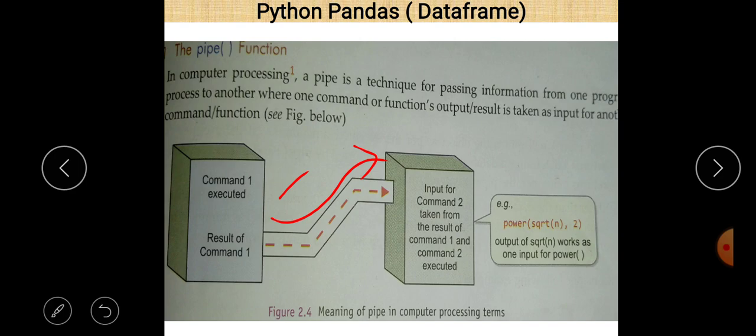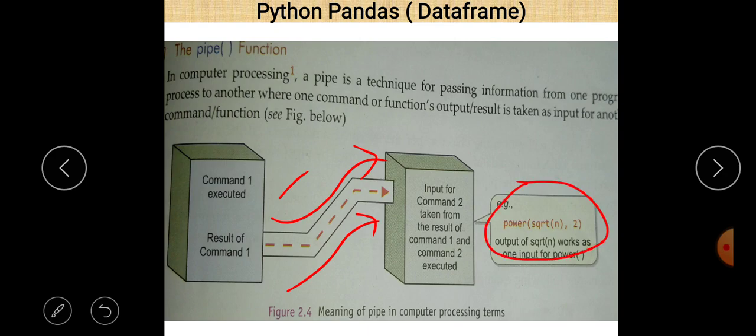After that, the square root of that given number is the input of the second function, and we can use the power function to calculate the power of that number. So see the logic here.